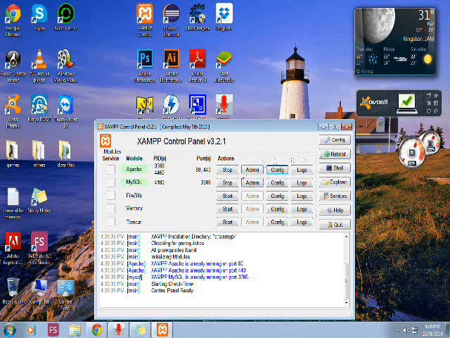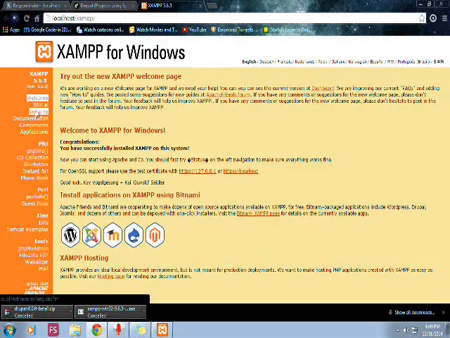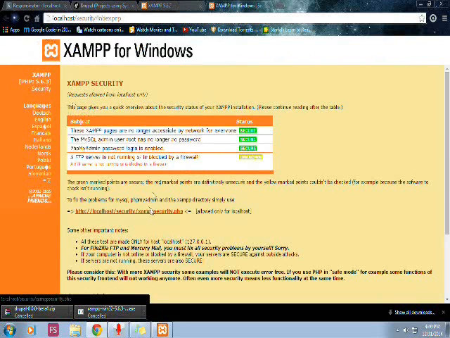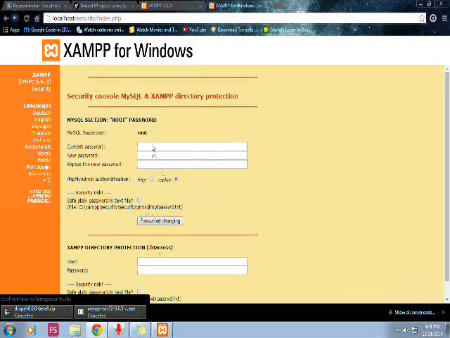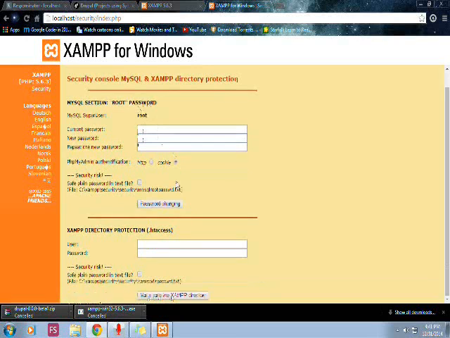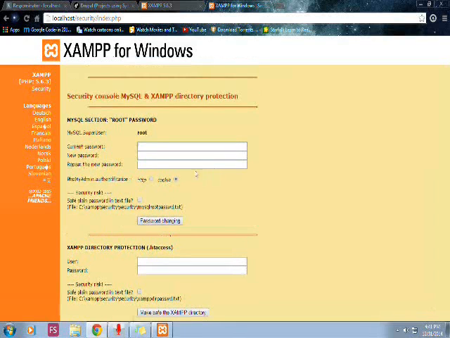So that's basically it. Now you're going to need to set up your Xampp and your database. So you go to administration, which is admin right here for Apache, security, and create a security code for your PHP. So you'll go to the localhost link and create a password for MySQL for the root super user. Afterwards, you're going to need to create a next user, which will help stop hackers from hacking into your database.